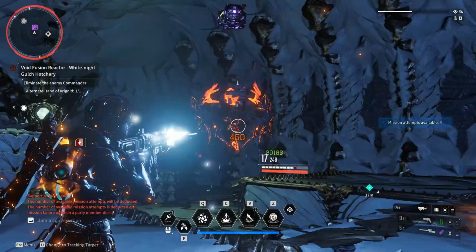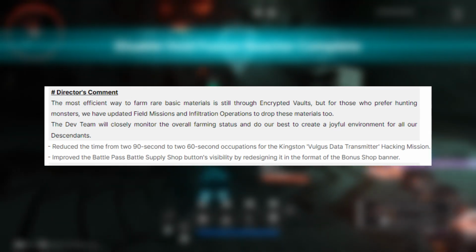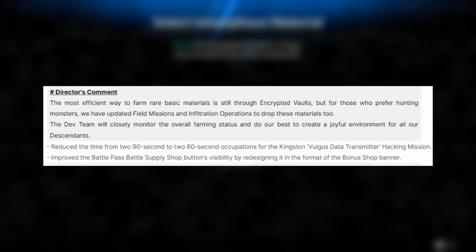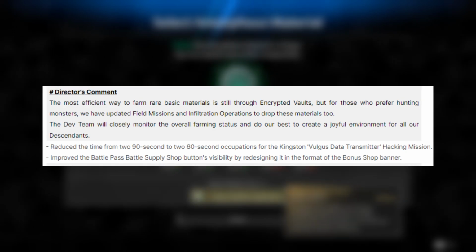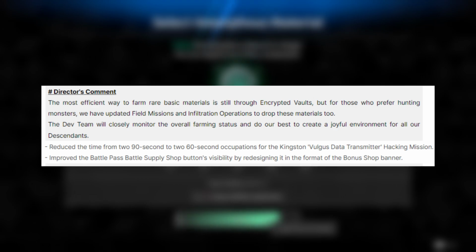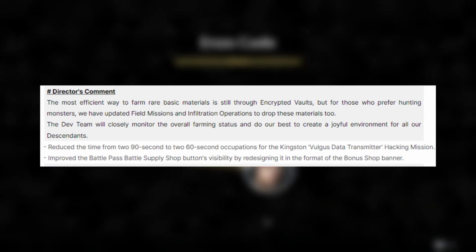We have 3 additional director's comments here. They went on here to say the most efficient way to farm rare basic materials is still through encrypted vaults, but they did say there are those who prefer hunting monsters, so they have updated field missions and infiltration operations to drop those materials too. And the dev team will closely monitor the overall farming status and do their best to create a joyful environment for all Descendants.